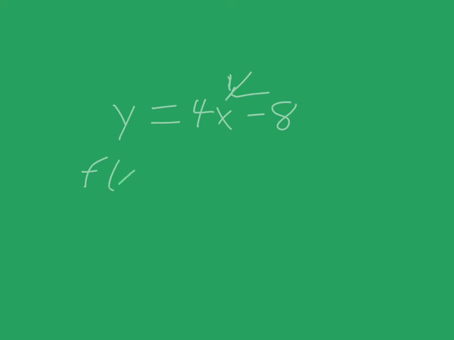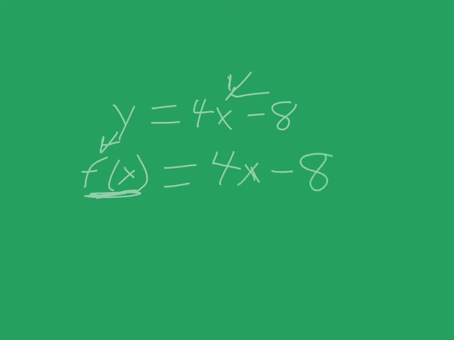But what happens with function notation is the y gets replaced with what's called f of x. I'm doing my best to write this the right way, but when you see it in sources and textbooks, this f of x is italicized. So that's how you know it's function notation and not just f times x. So the y gets replaced with f of x. And then we have the same second part of the equation, 4x minus 8.